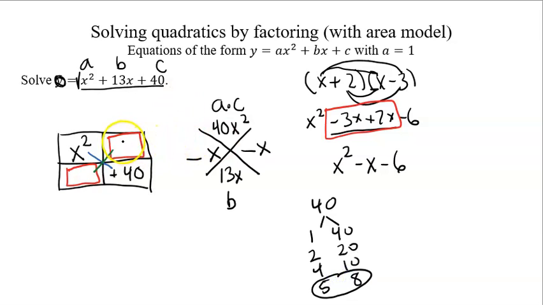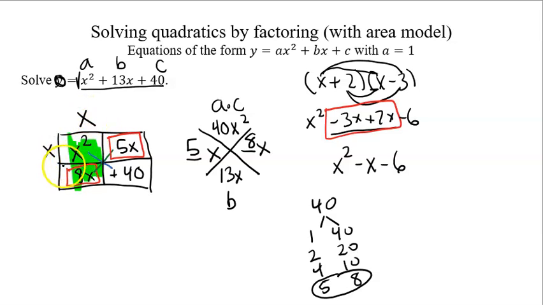So I'm going to put a 5x here and an 8x here. It doesn't matter which box. Notice 5x times 8x is 40x squared, so the diagonals are the same. Now, to get the factors here, I'm going to take this column, and let's highlight this in green. I'm going to ask, what is the greatest common factor? The greatest common factor of x squared and 8x is x. And so I know x times x is x squared. So that's essentially the dimensions of this square.